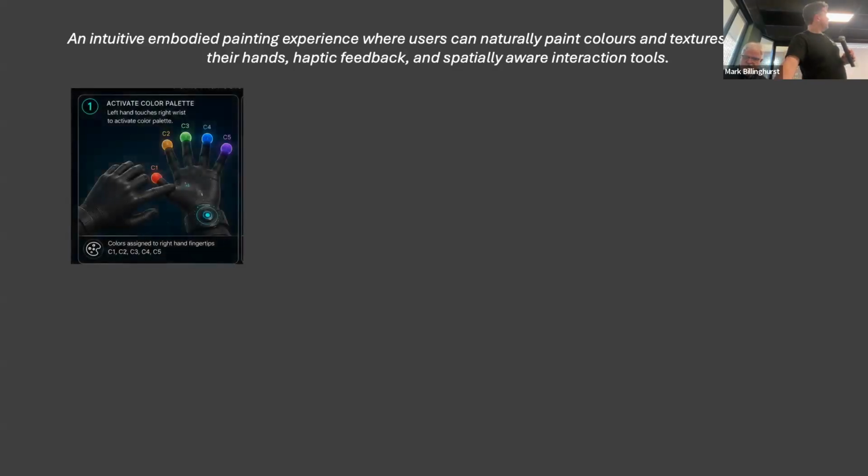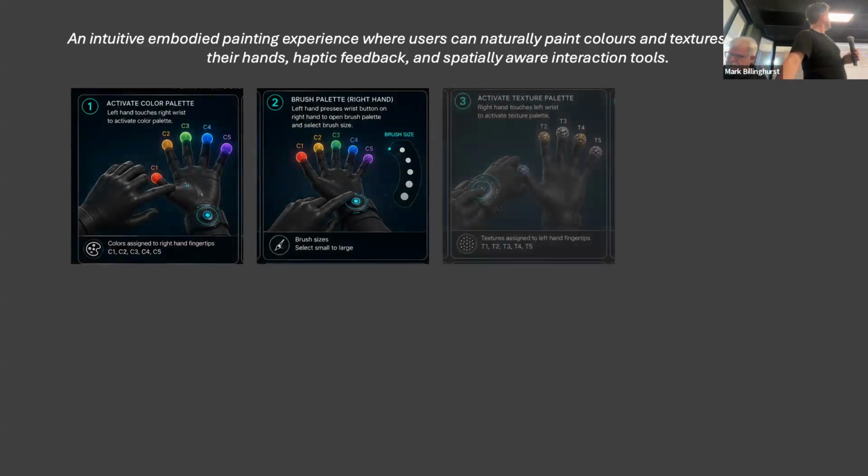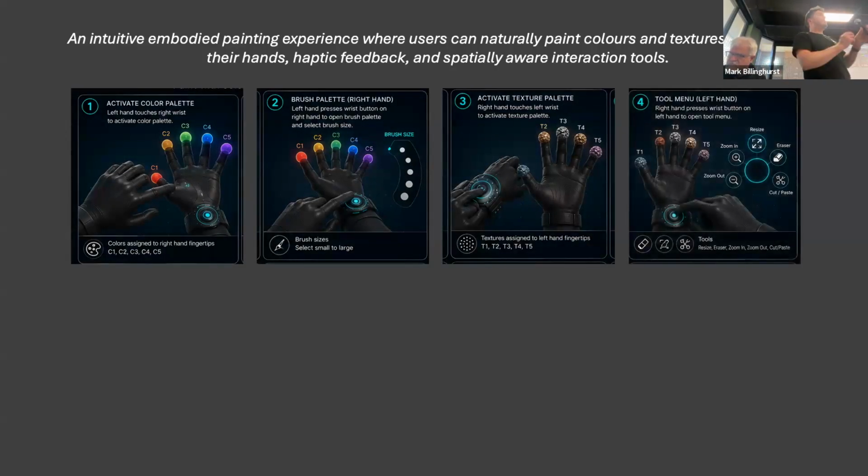Here's an overview of how we envision the interactions work. On one hand you'd have colors that you could choose from. You would have the ability to tap your wrist to bring up the palette, change colors by touching the colors, change brush sizes. Same on the other hand, you'd have your palette of textures, and the same kind of interaction by tapping the wrist. You can bring up tools and things like that.